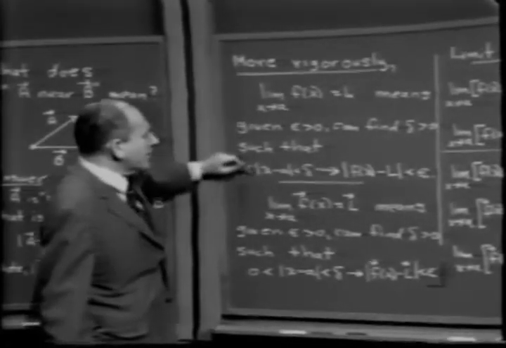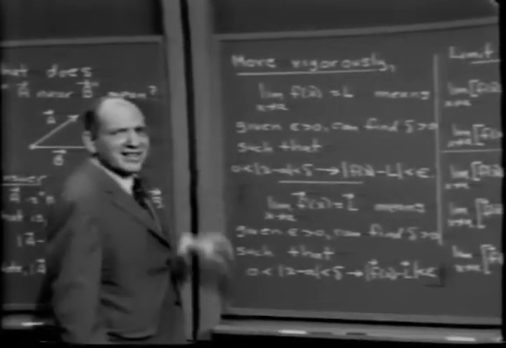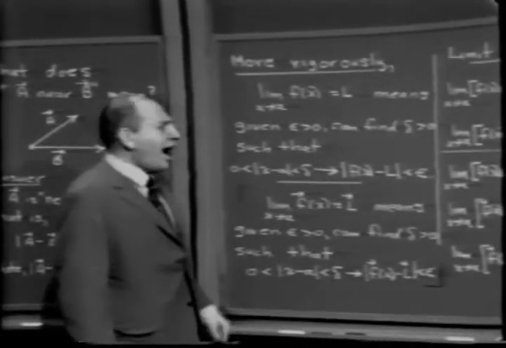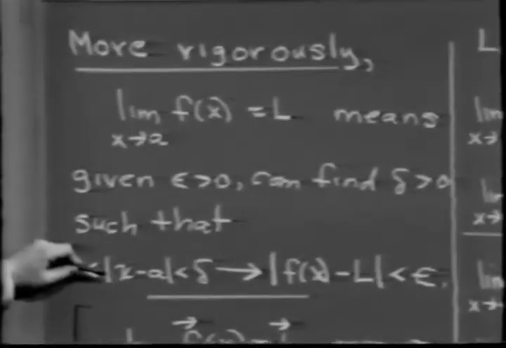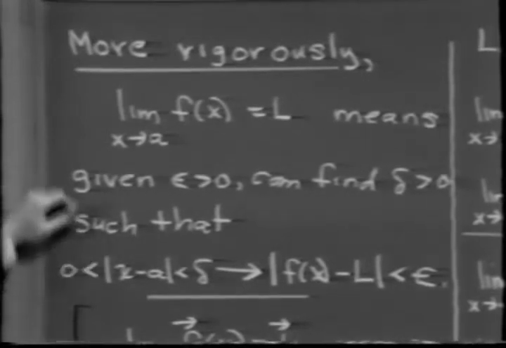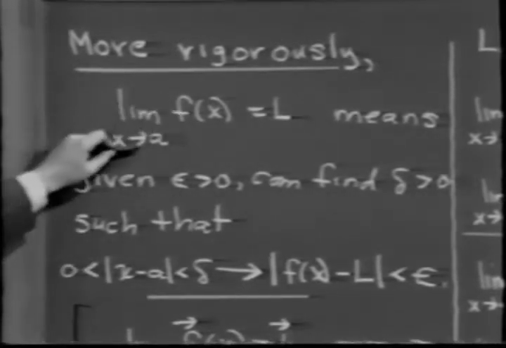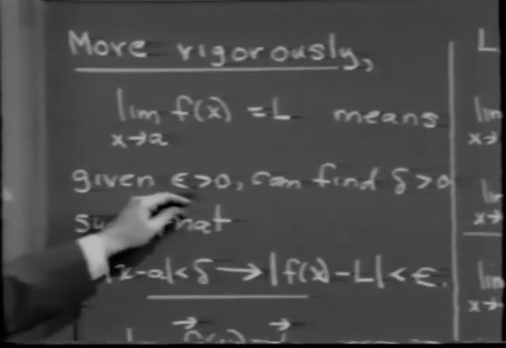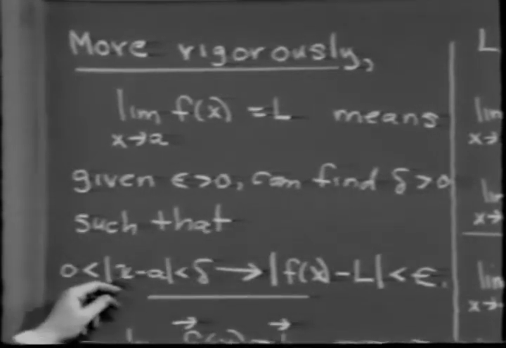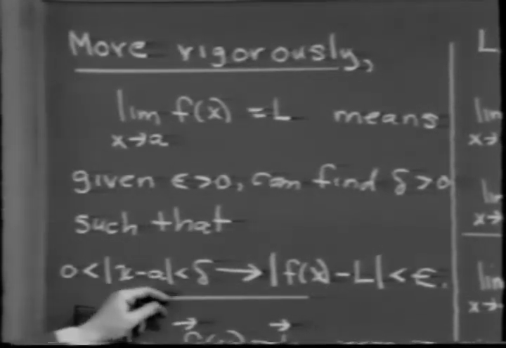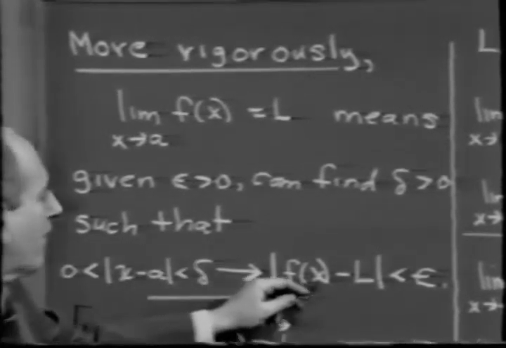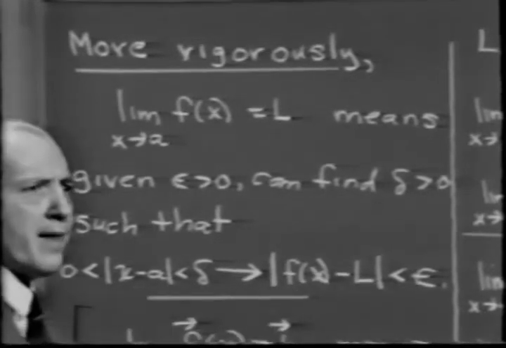And by the way, I hope this doesn't look like anything new to you. It's our old definition of limit that was the backbone of the entire part 1 of this course. I not only hope that it looks familiar to you, I hope that you read this almost subconsciously as second nature by now. But the statement is what? The limit of f of x as x approaches a equals L means given any epsilon greater than 0, we can find a delta greater than 0 such that whenever the absolute value of x minus a is less than delta but greater than 0, the implication is that the absolute value of f of x minus L is less than epsilon.